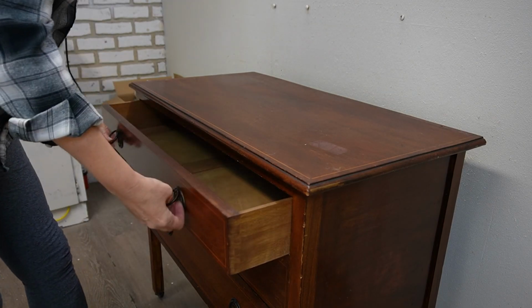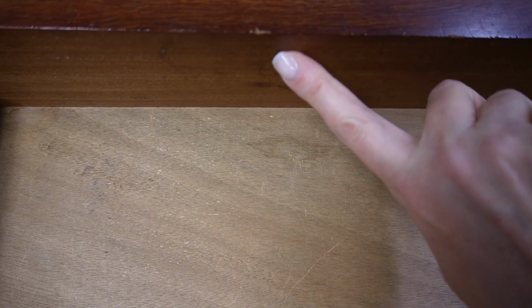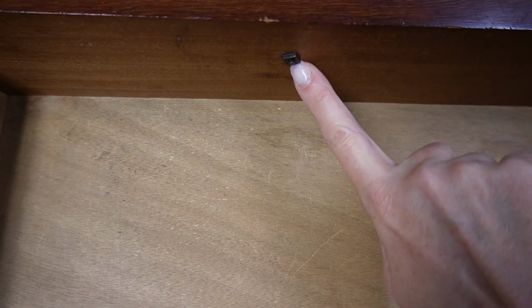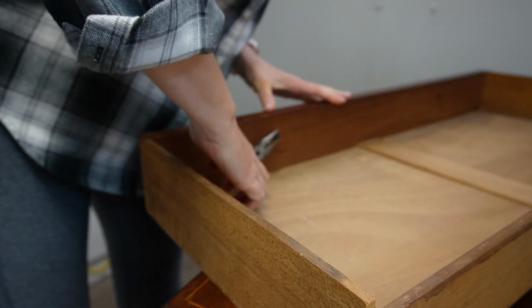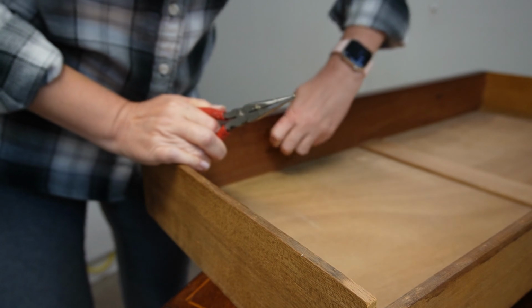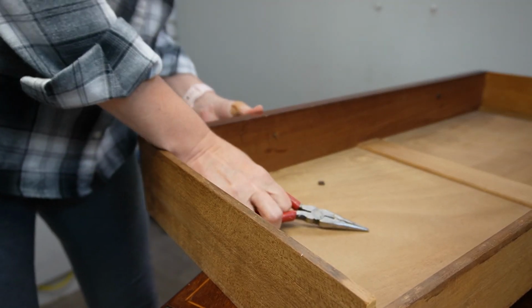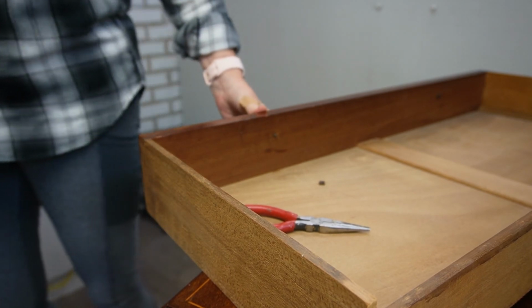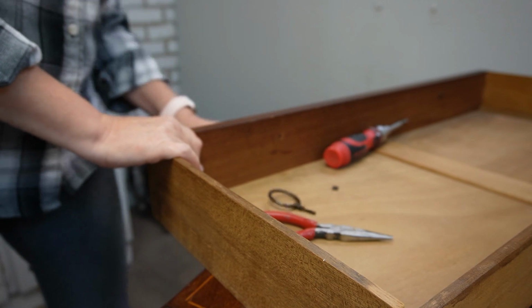It was time to remove the drawers and give them a good look over as well. This dresser is fairly old, and you can tell by the old school hardware. I took a pair of needle nose pliers and twisted off the old square nuts. This hardware is old and has been in there for a while, so I just use the back of my screwdriver and give the screws a big bang just to push them out.